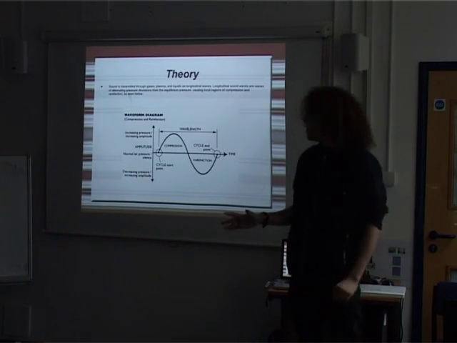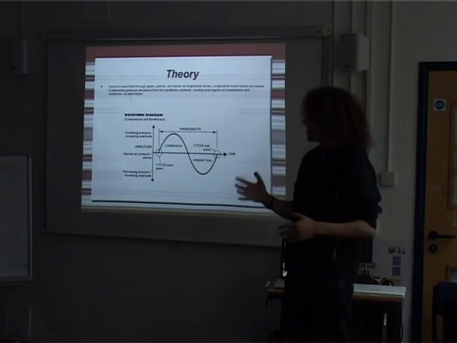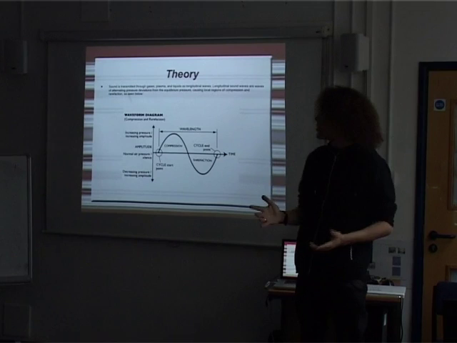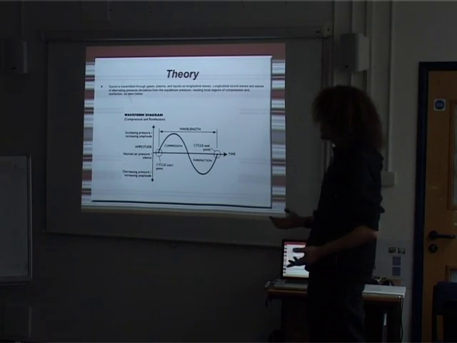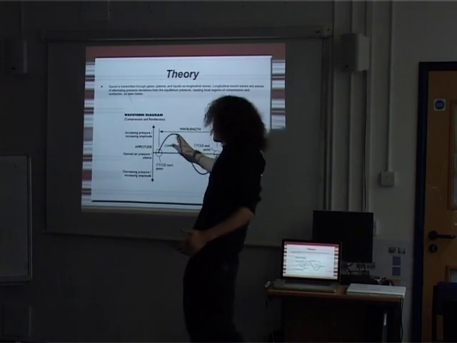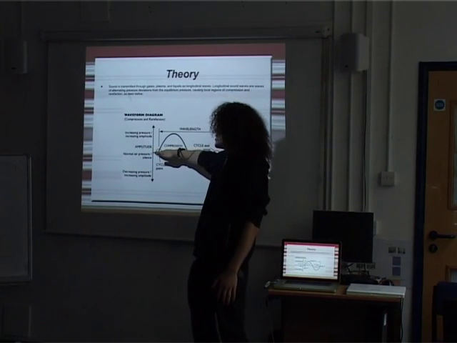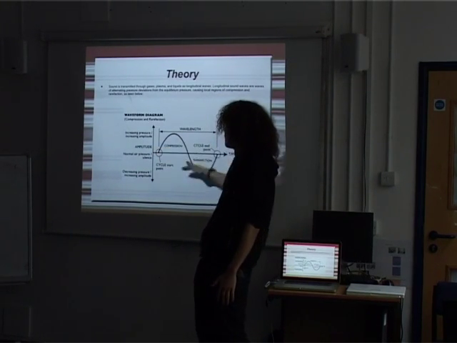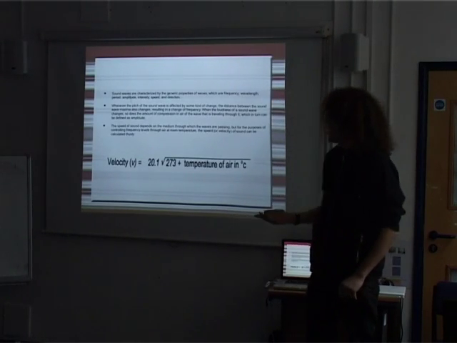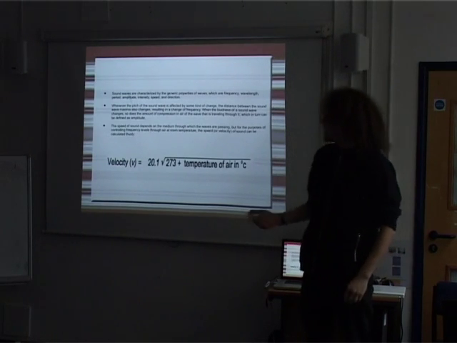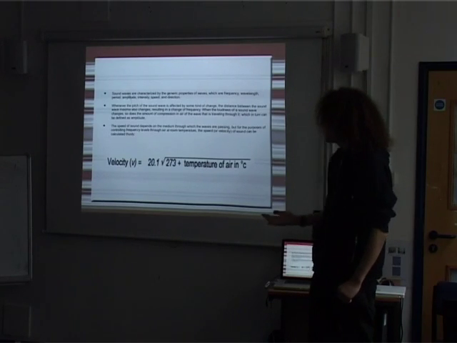First we're going to look at a bit of theory behind it. Sound is obviously transmitted through gases, liquids and plasma as longitudinal waves as opposed to transverse waves. Longitudinal sound waves are waves of alternating pressure deviations from equilibrium pressure, causing local regions of compression and rarefaction, as you see there. So as the air pressure varies and is changed, it forms a wavelength. They're characterised by the numeric properties of a wave, which are frequency, wavelength, period, amplitude, intensity, speed and direction. Speed and direction are often combined to make velocity.